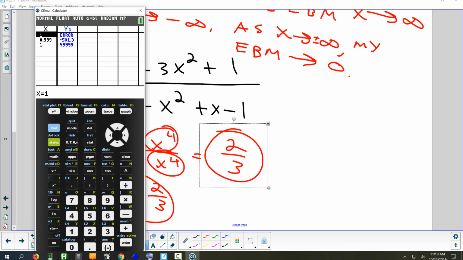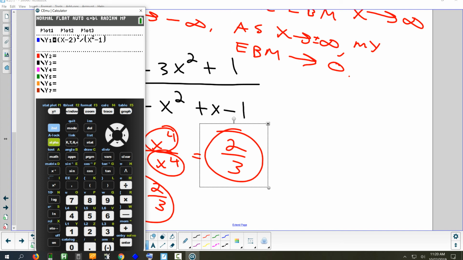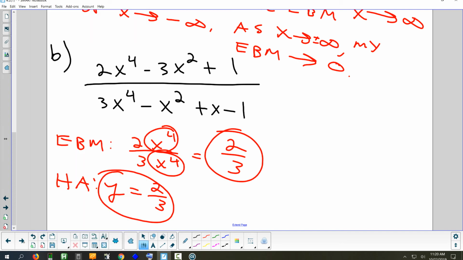So you couldn't even write a computer program that would really check for it because, let's say the hole was at 0.000000736642. It might take a computer forever to find that. So you have to know that there's a hole there. And you're not going to have one that lousy. Usually holes occur for us at nice numbers, 1, 2, 3. Other questions? So you would only know that there's a hole if you factored it all out? Yes, you can only tell holes if you factor it. If you can't factor it, then you can't tell it. Got to be able to factor it.